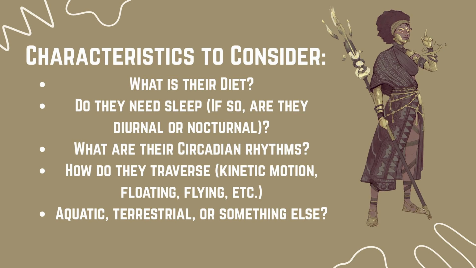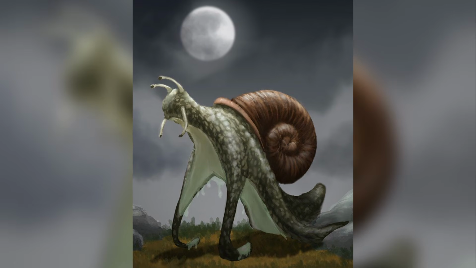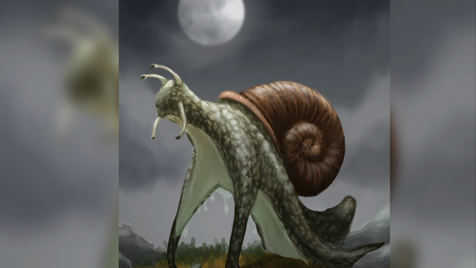For example, if you're looking to make a crab-like species, you should also ask yourself, how do they eat, what's their diet, do they sleep, and if so, how and where, and how do they travel, do they do so through the ocean, or do they travel on land? I will note that non-humanoid races work better in visual mediums, as there is less work the reader needs to do in order to visualize them.